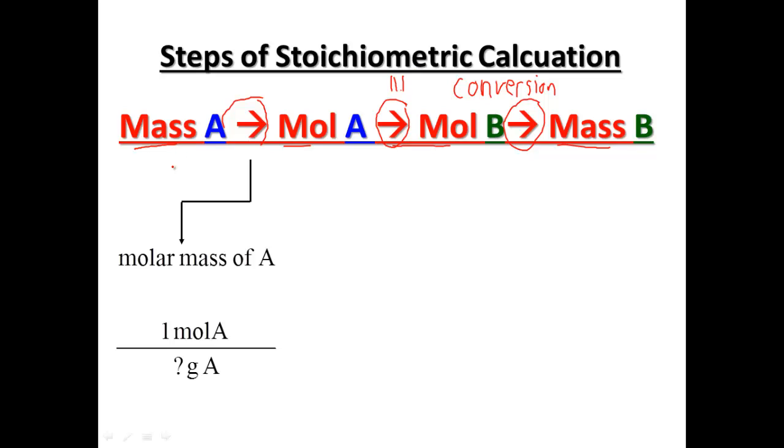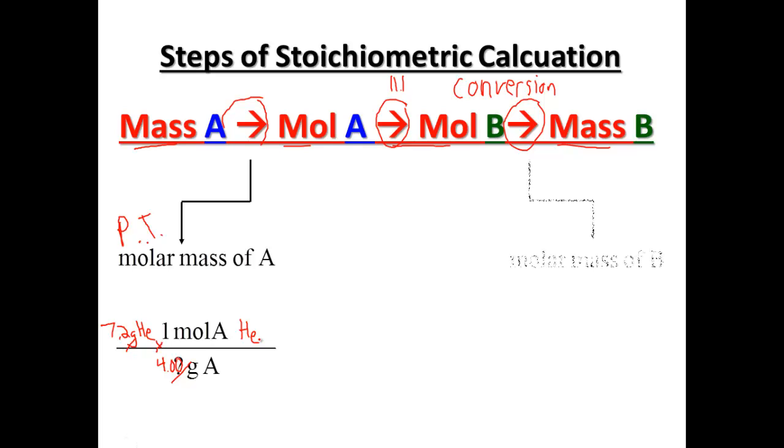As we're going mass to moles, the molar mass of A is what we need. Remember, this is from the periodic table. From the periodic table, we can get the moles of A from grams. If you were to start with any substance, say you had 7.2 grams of helium, then you could multiply it by the molar mass of helium, 4.00 grams. Our grams cancel grams, leaving us with moles of helium. That would be our first idea, to go from grams to moles.